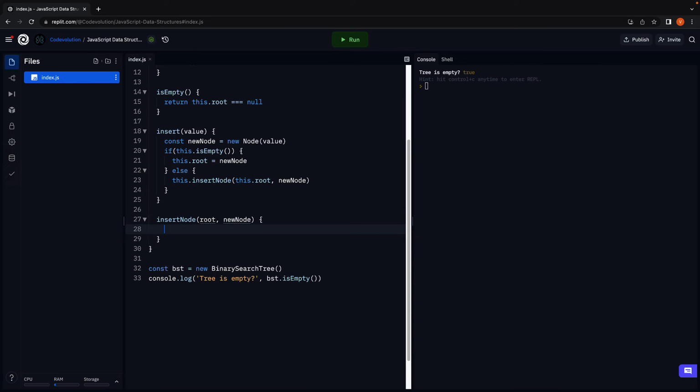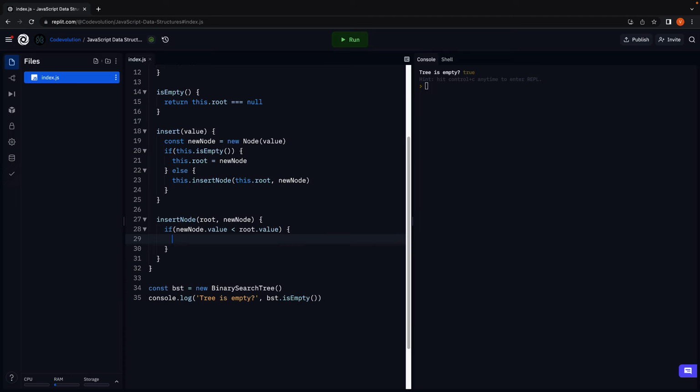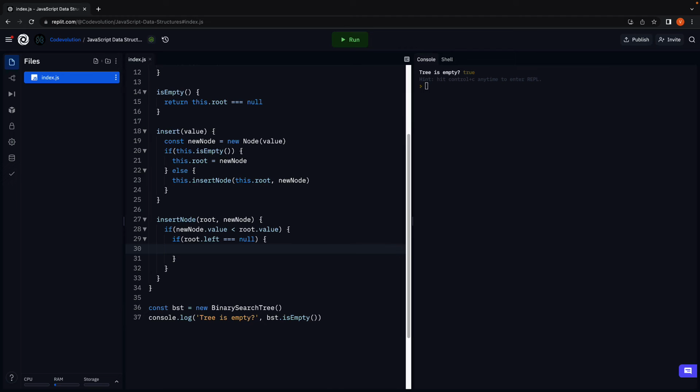If the new node value is less than the root node value, we check if the left child node is empty. If it is, we insert the new node as the left child.